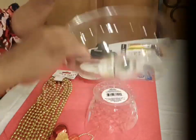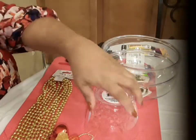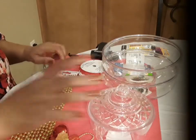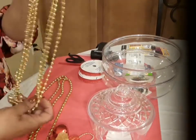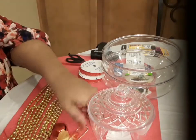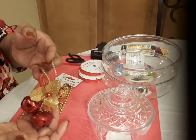So, let me show you everything that I have. I got these from Dollar Tree. Got this from Dollar Tree. I got these party beads that I'm going to use from the 99 cent store. And this Christmas bell from the 99 cent store.